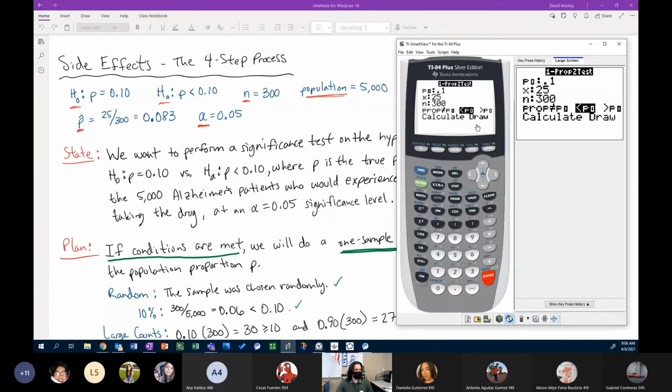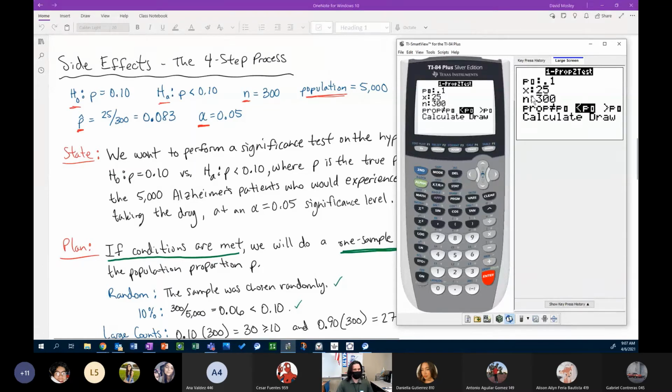I've already filled this in with our information here. So the p naught is 0.1, that's our null hypothesis proportion. X here represents the number of successes, in this case the patients who did experience nausea, which was 25 out of 300.